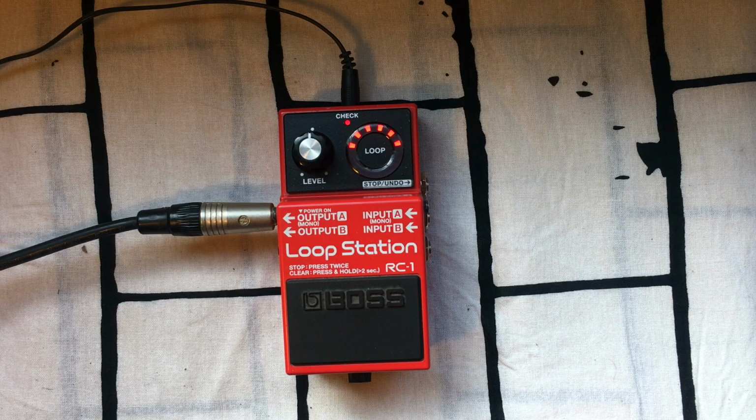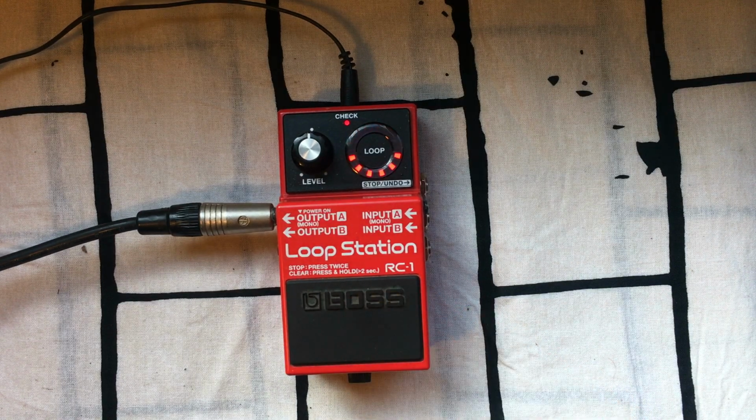The difference? Well, when you finish your initial loop in the lower mode, which is the default mode by the way, the RC1 will only start playback automatically. Whereas when you finish your initial loop in the upper mode, the RC1 will start not only playback, but it will also start recording a new layer or an overdub right away.